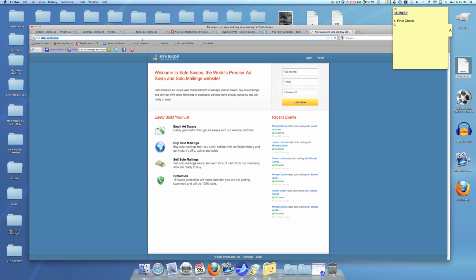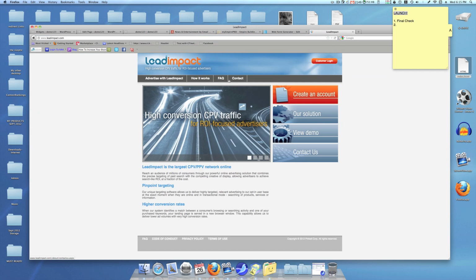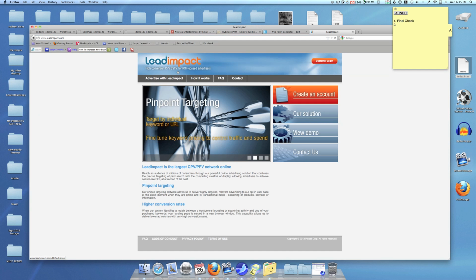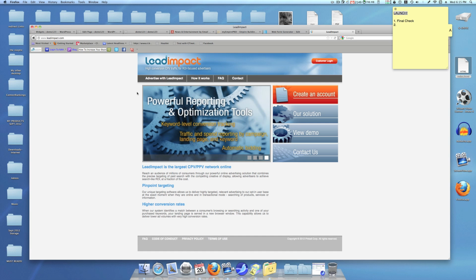Okay, the third source of traffic that I like is called Lead Impact. And Lead Impact is a cost per view traffic source. So in other words, what they do is they have pop under and pop over ads that show up on websites all over the internet, and they can drive a tremendous amount of traffic.